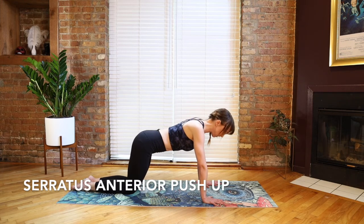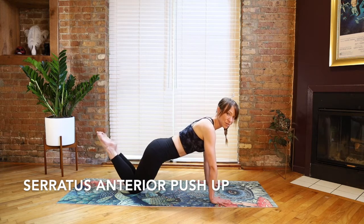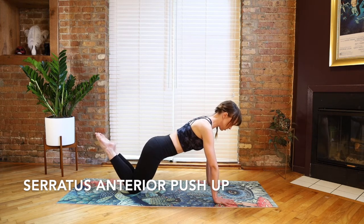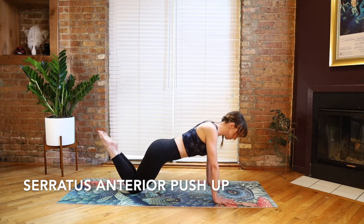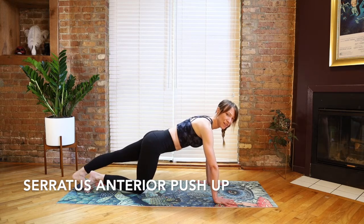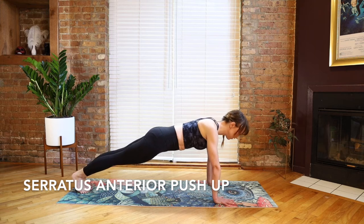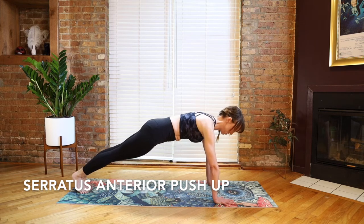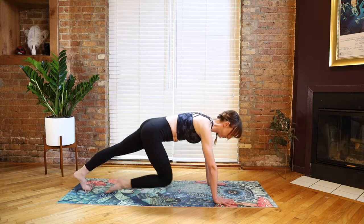All right, then you can always advance that by going into like a mini modified plank position, squeezing the shoulder blades together, pressing them apart, squeeze, press them apart, or going up on one or both toes, serratus anterior, pushing up, down, and up. So that gives you a few options for some scapular strengthening.